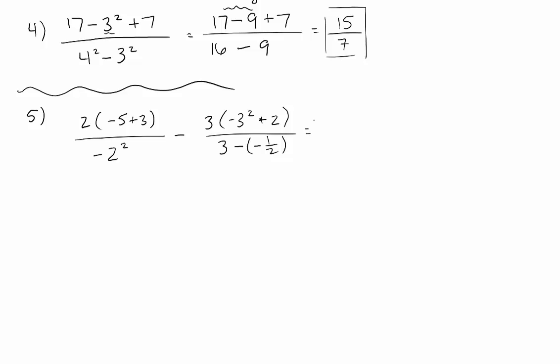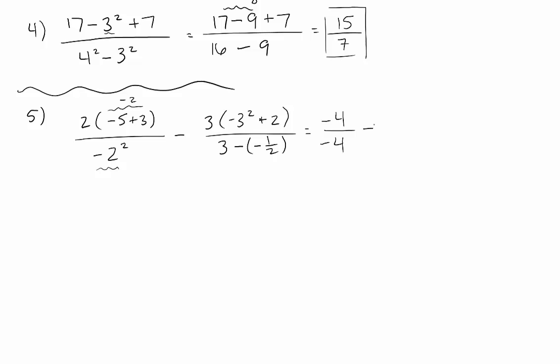for each part are. And so inside our first set of parentheses on the top of our first fraction, we have negative 5 plus 3, and that's just a negative 2. So I'm just going to write this right here as negative 2. And we're multiplying that by 2, and so that's negative 4 over, and again, the negative on the denominator is not included in the exponent. There's no parentheses, so this is just negative 4.